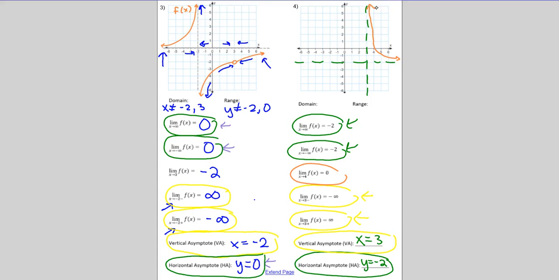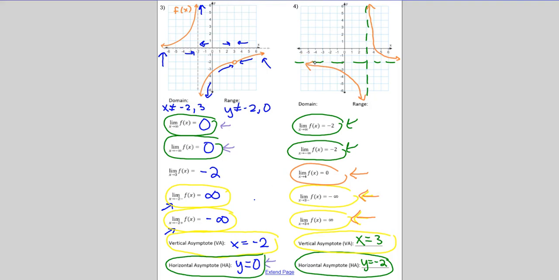So does that fit with this limit, the limit of f of x as x approaches 4 equals 0? Yes. And does it fit with this limit, the limit of f of x as x approaches 3 from the right is infinity, going up toward infinity? Yes, it does. And then on the other side, to make it fit with this limit, we want it to go down toward negative infinity. So we can do something like that.